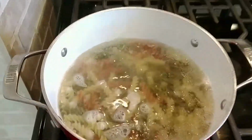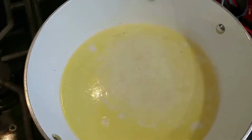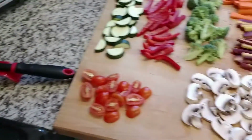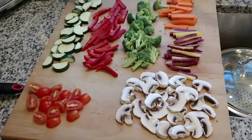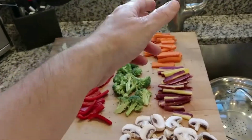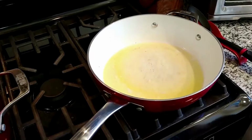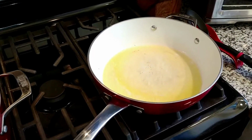Okay, so I got my tricolor pasta boiling. I got my butter all melted, and then I got my vegetables all ready to go. My zucchini, my red peppers, my broccoli, my carrots, my purple carrots, mushrooms, and grape tomatoes. Okay, so first thing I'm going to do is add my carrots.